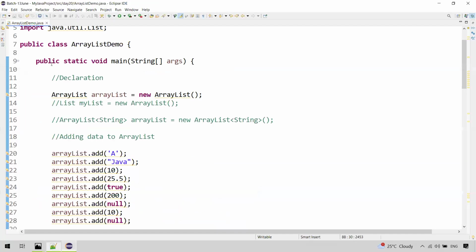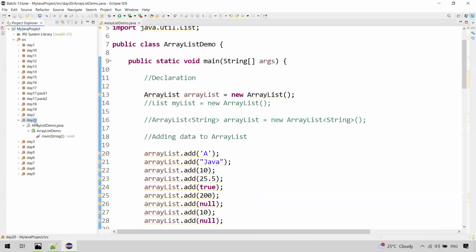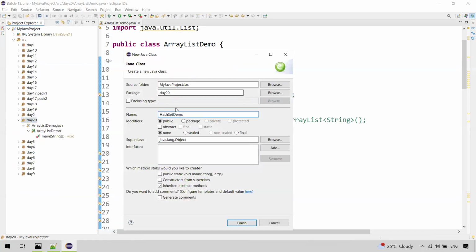Now let's see an example on HashSet. I'll create a class. I'll call it HashSetDemo.